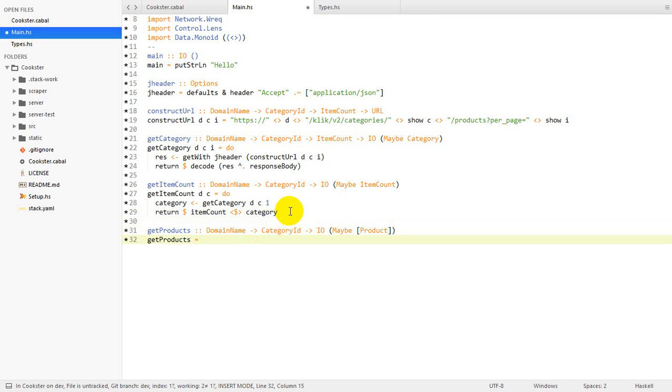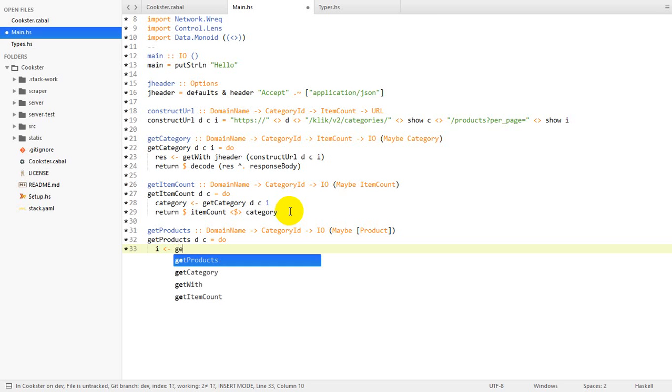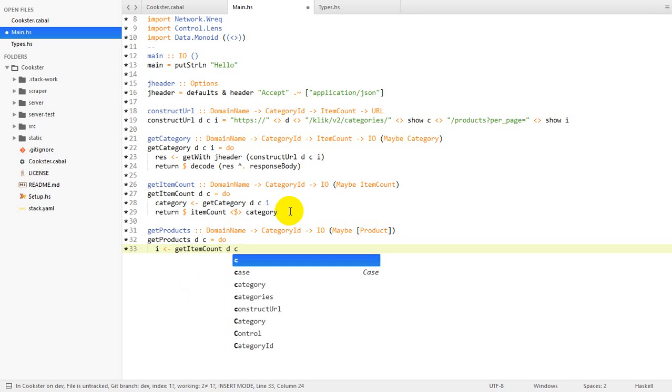And now we just need to implement getProducts, so this should be fairly straightforward. We want to pass in the domain and the category. And first of all, we want to get the number of products that we want to request from a certain category. So getItemCount from the domain and category.